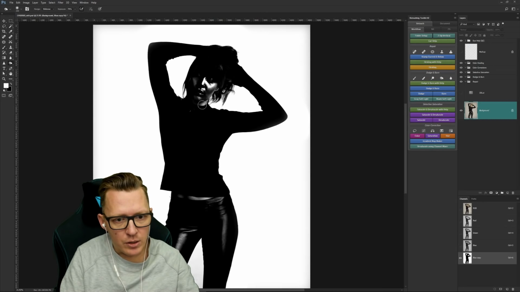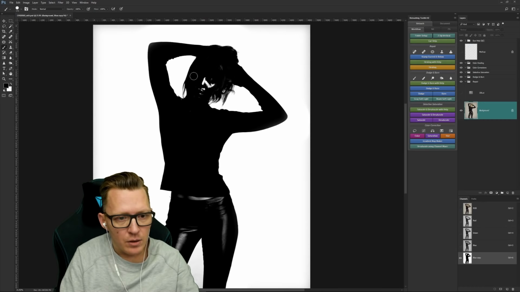And I will brush this last part. I'm mostly caring about the edges right now. So something like this. Then just regular brush again.